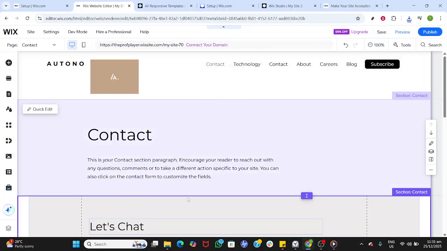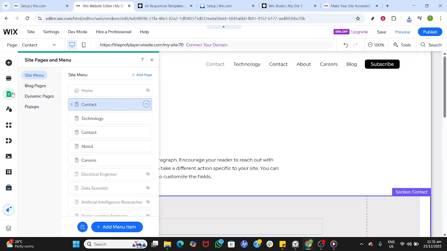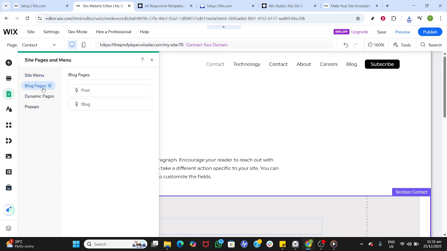In today's video, I'm going to teach you how to manage and edit pages on Wix. We'll work inside the Wix website editor and use the Pages panel as our central hub for everything. Once your site is open in the editor, click the highlighted Pages icon on the left. This opens your Site Pages panel, where you'll manage what appears in your navigation, add new pages, and jump between sections to edit content.